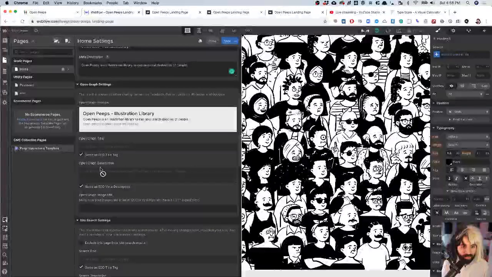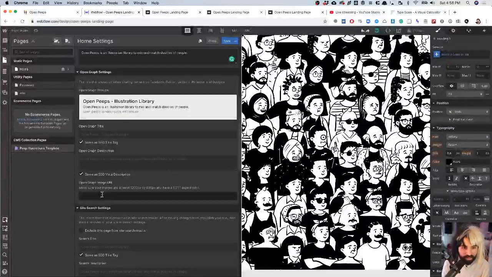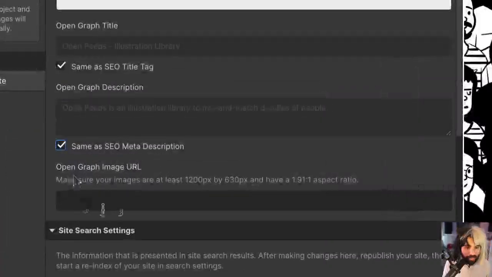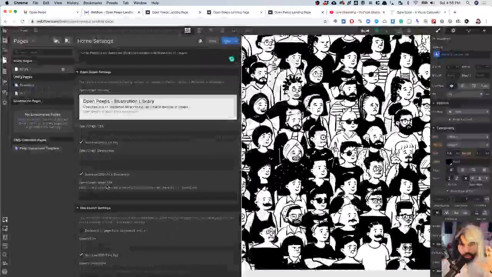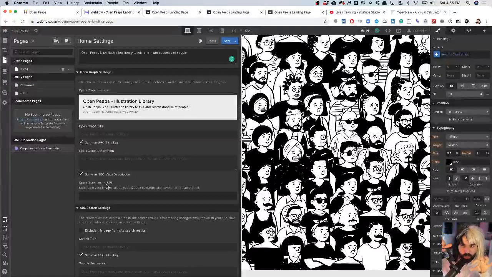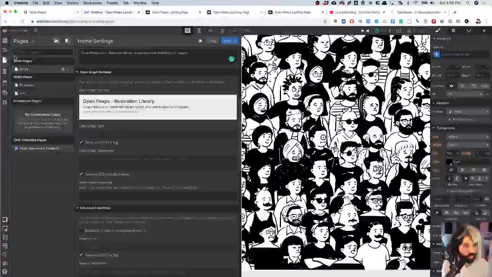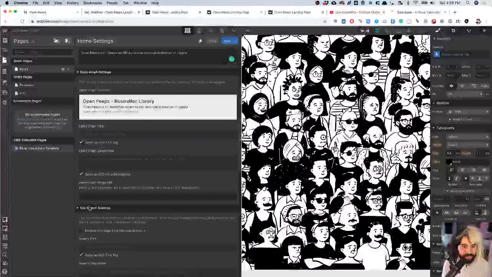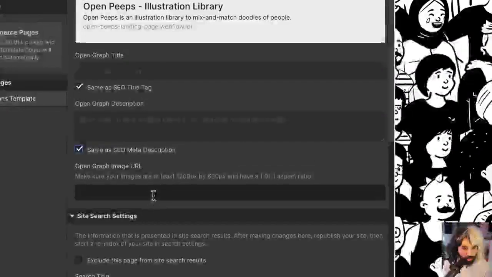So you have also title, description, and the thing that is different is that you also have an image URL. And this is the image that would show on the cards when you share a link on Facebook, on whatever social media, or even any platform that allows you to do embeds, that image will show there. So very important, if you want your content to look cool when people share it, you want to have a cool image. So I'm going to save the settings. I don't have an image right now. Here, it only allows you here in Webflow to add a URL. So you have to add a URL.